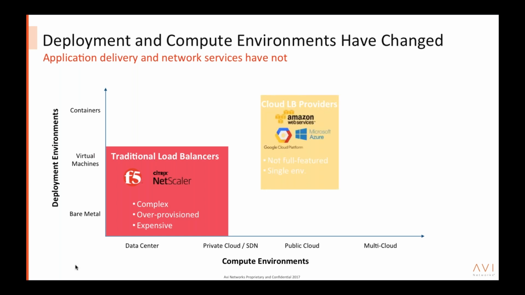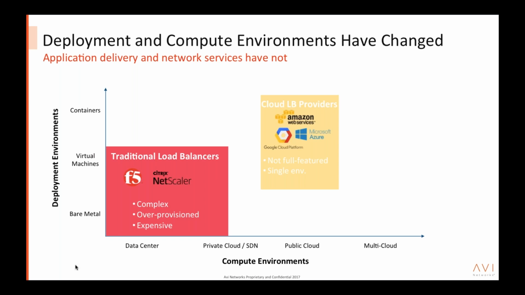On the public cloud side, of course, all the public cloud vendors, whether it's AWS, Azure, or Google, have their own load balancing solutions that are built into the cloud. However, there are two challenges with that. They're not full-featured. They're not enterprise-grade. If you're looking at moving some of your enterprise business-critical workloads to public cloud, of course, you want the same level of feature sets and capabilities that you're used to on-prem.